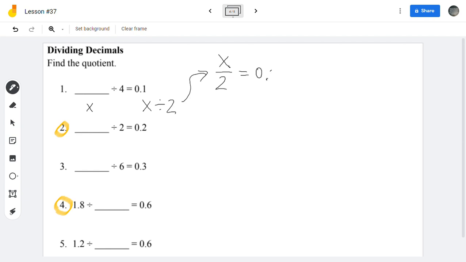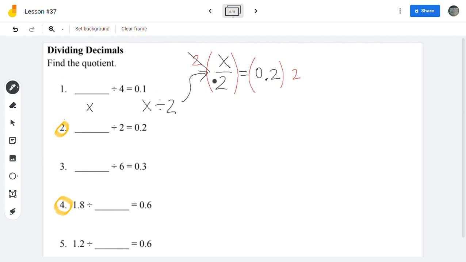From here, all you have to use is algebra. This is going back to the first section, where you're trying to isolate the x alone. In order to isolate the x, I have to multiply both sides by 2. The reason I multiply both sides by 2 is that on the left side, x is being divided by 2, and in order to isolate the x, which means to get rid of the 2 as the denominator, I need to undo the operation, which was division, so I'm going to multiply by 2 instead.